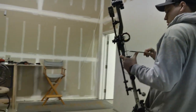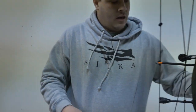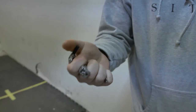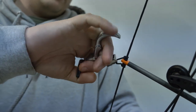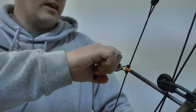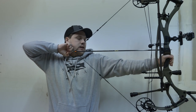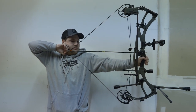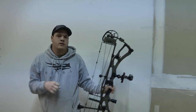Next will be the hinge release. There are a few different ways guys like to get these to activate. The big thing with this one — keep your thumb on the peg. That keeps you from rotating your hand too far and keeps the release from going off while you're drawing. I hear a lot of people talking about punching themselves in the face when they're learning this style of release. It's really good to start close to your target — nice and short — so if it does go off, it won't go anywhere unexpected. Come back to anchor. There's that click — and then we'll start our shot. Nice surprise release.